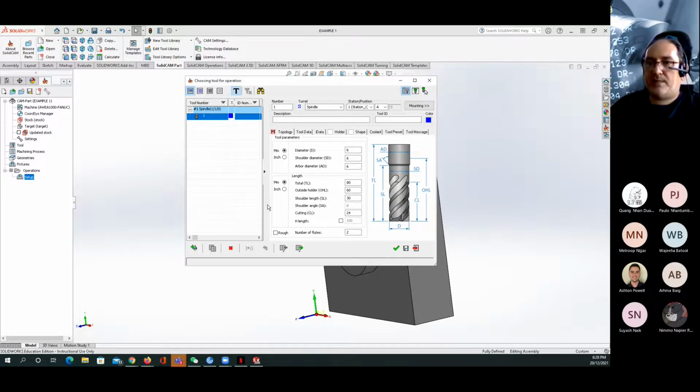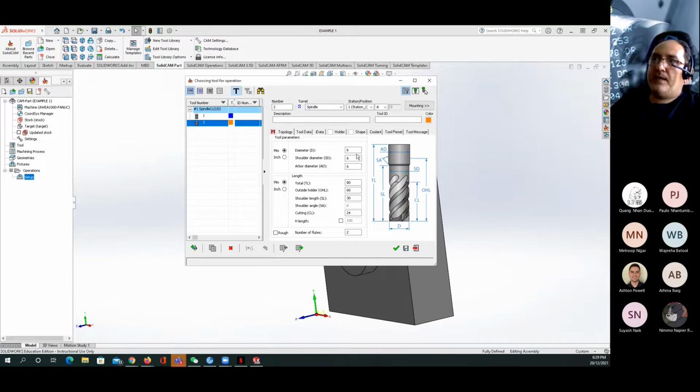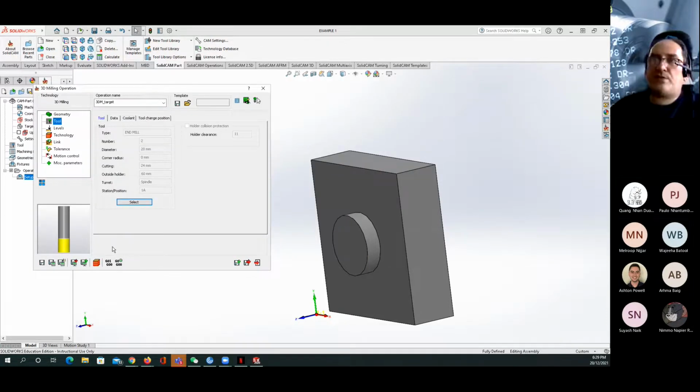This will take a long time. But just remember that the work part is 100 by 100. That's mean we need to go something around 16 times passing until again to finish the work. So it's going to be wiser if we're going to make another cutting tool. And this cutting tool is going to have, let's say, 20 millimeter diameter. When I'm going to click that, you will see that when I'm going to go for the next box, everything will be changed automatically. So I'm going to use the 20 millimeter cutting tool to do the cleaning first. So I'm going to save that, and then I'm going to select it as my tool for the facing operation.